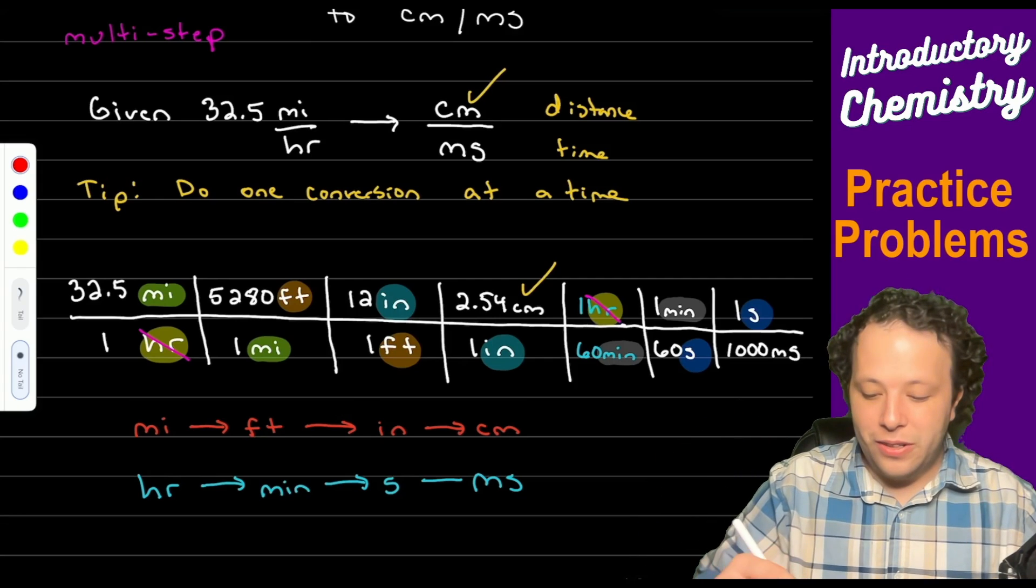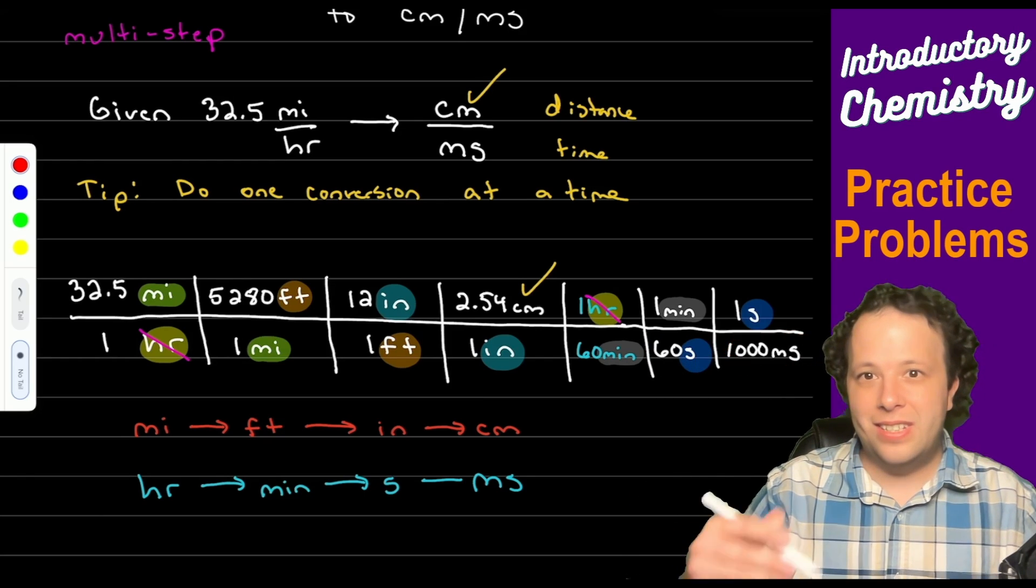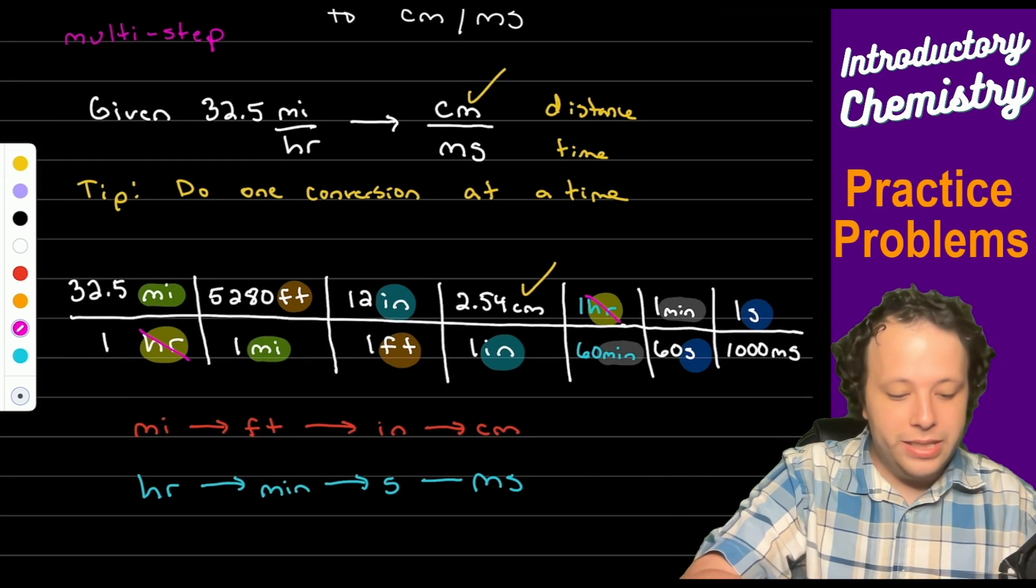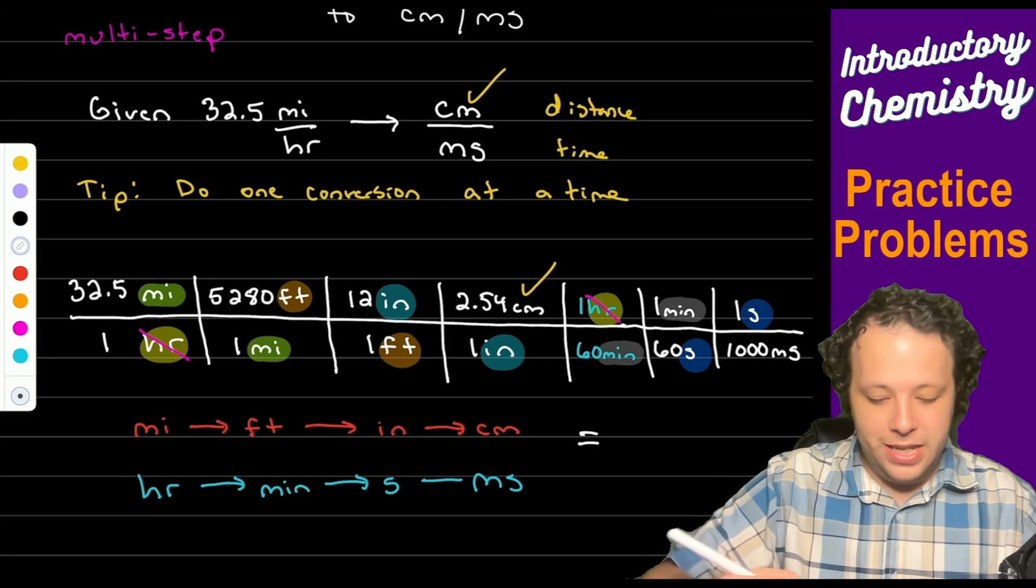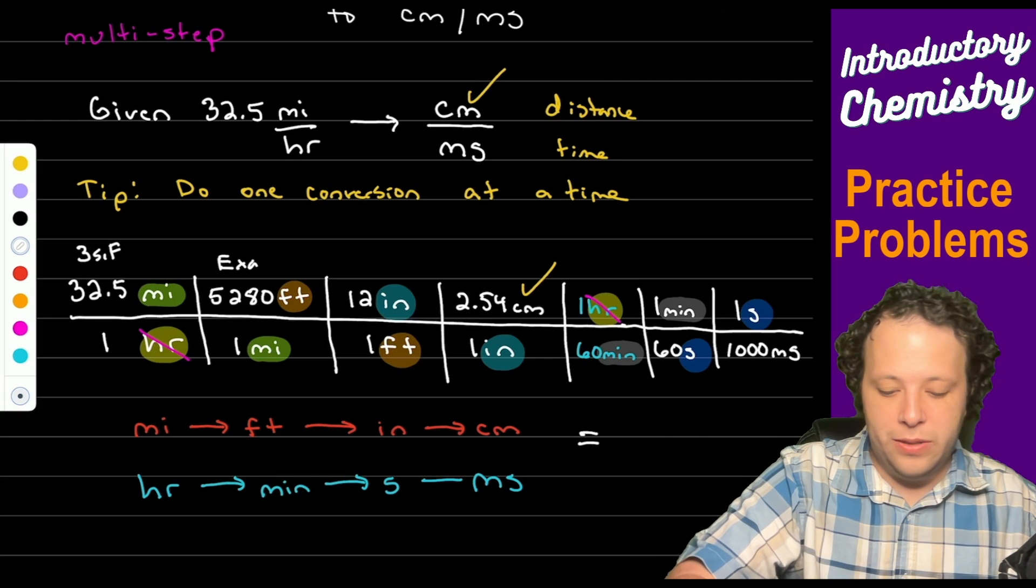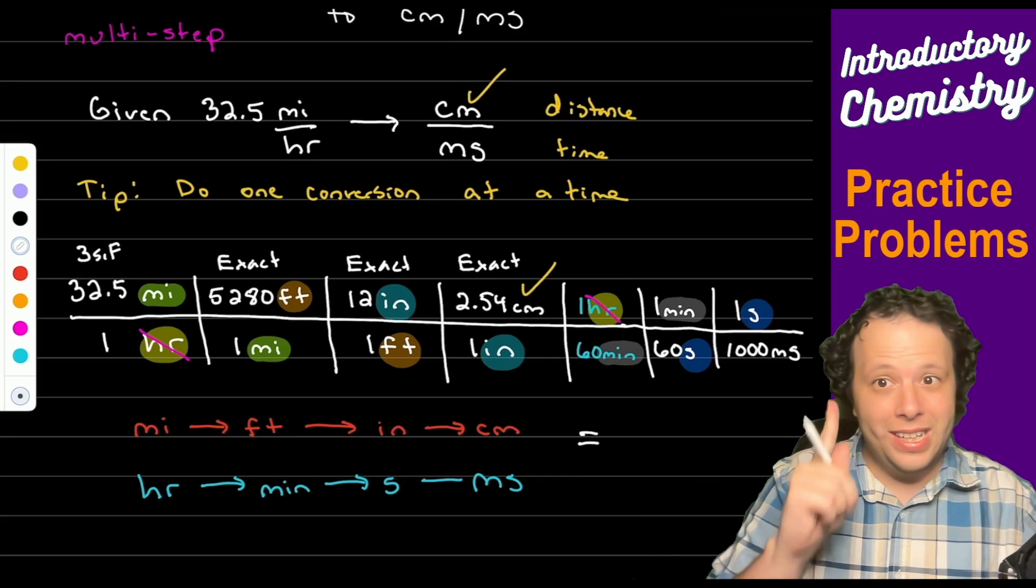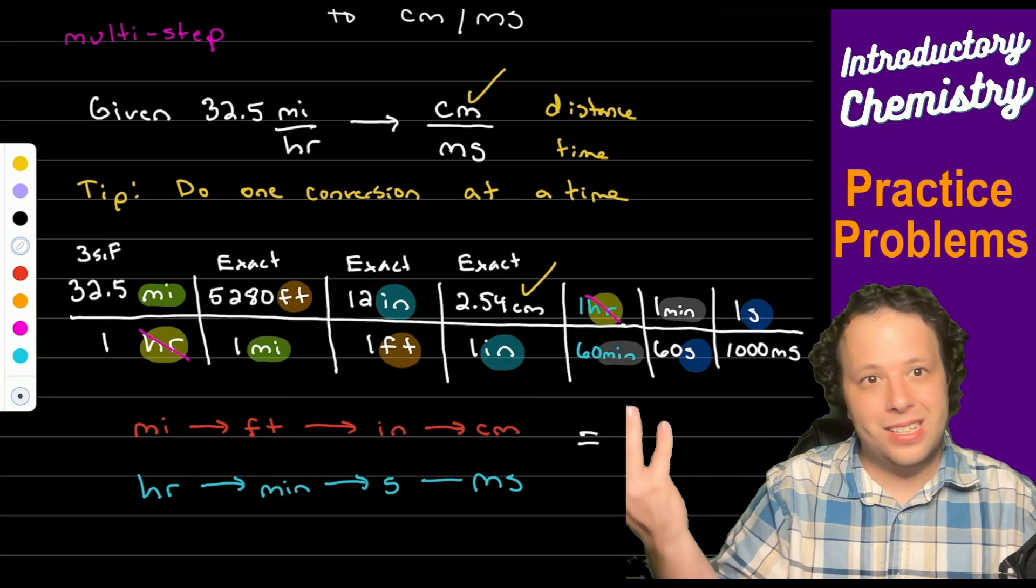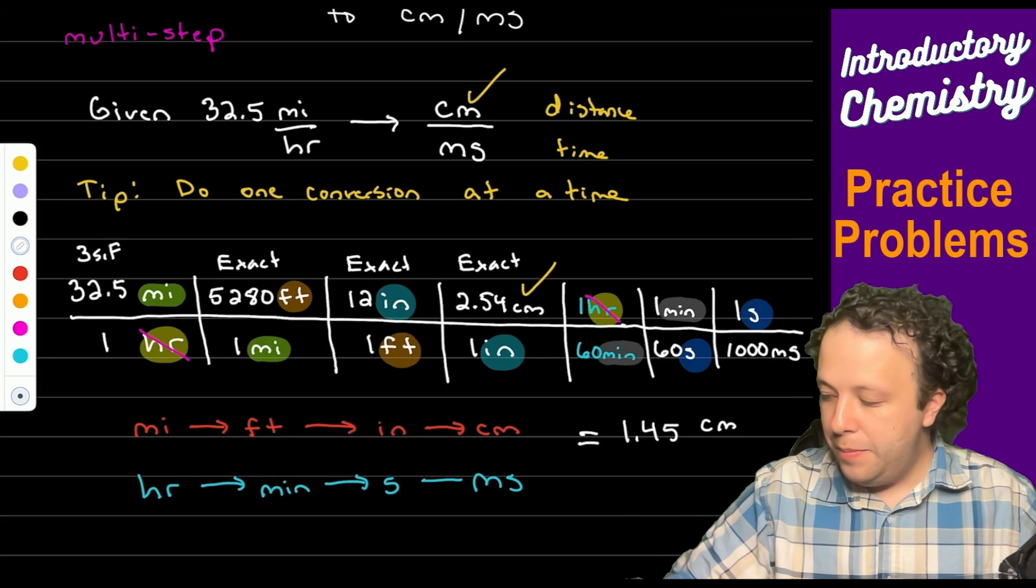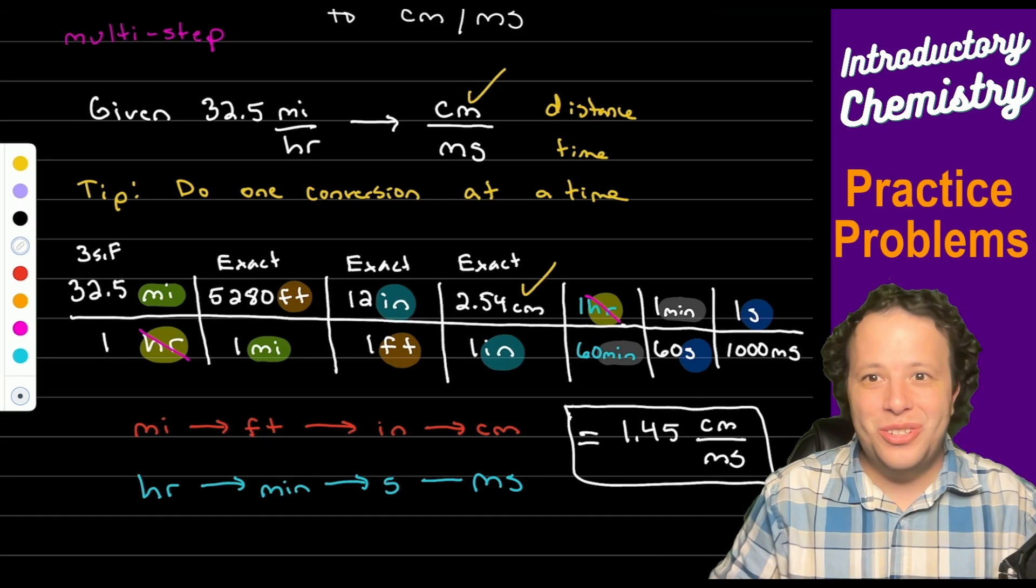Then what you're going to do is divide by 60, hit equal, divide by 60, hit equal, and then divide by 1000. So do one step at a time because your calculator will follow it. And the other thing is we will have how many sig figs here. So we have three sig figs. This is all within US units, so that's exact. This is US to US exact. This one, even though it's metric to inches, this is the one exact conversion there is between US metric and all the rest are exact. So we'll have three of them. So when you solve this you should get 1.45 centimeters per millisecond as your final answer.